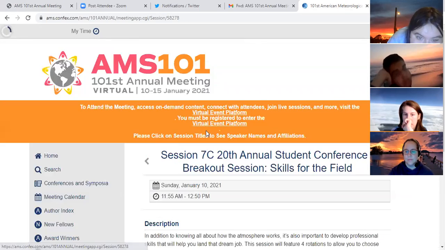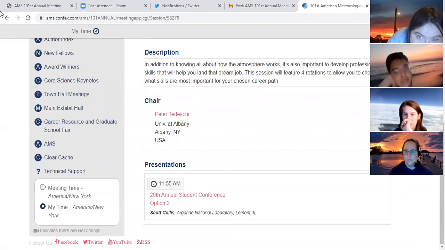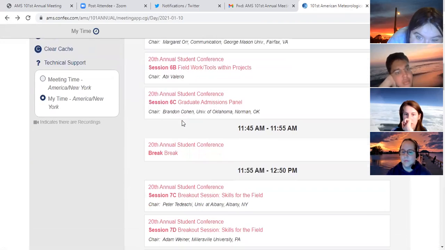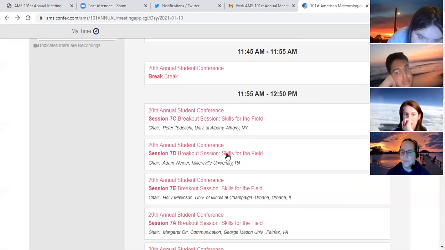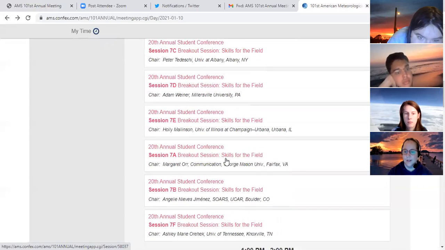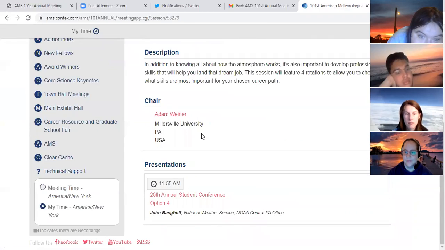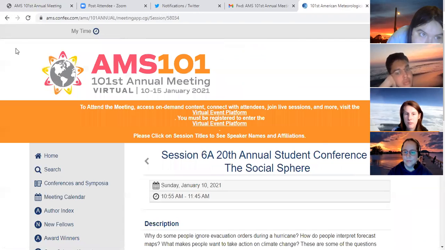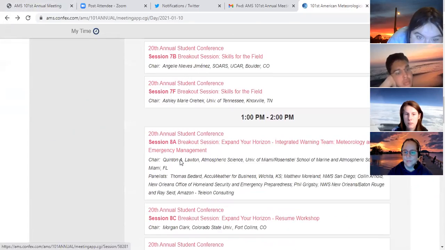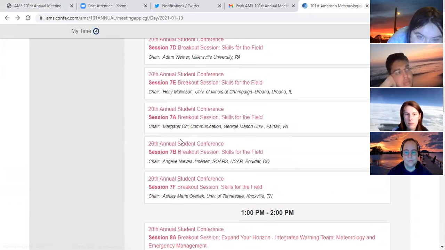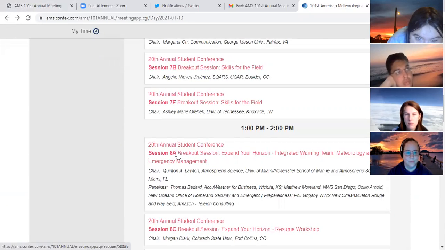And then I think these are, yeah, no, these are, although this actually does, this session will feature 4 rotations. So the session after that's going to feature 4 rotations with either skill, why are there so many skills for the field? Good Lord. I guess there's different skills for the field, so you could pick 4 of these. Yeah, here's National Weather Service. So there'll be different skills you can learn for the field. Oh, it's laggy. So that's that. So you would pick 4 different ones to go to. It doesn't have the time breakdown, but it's just assumed to be like 20 minutes for each.